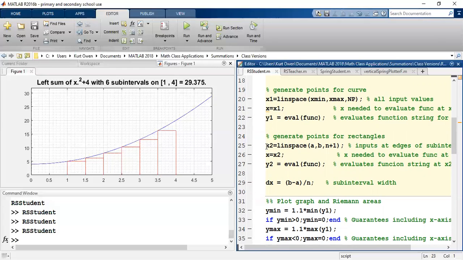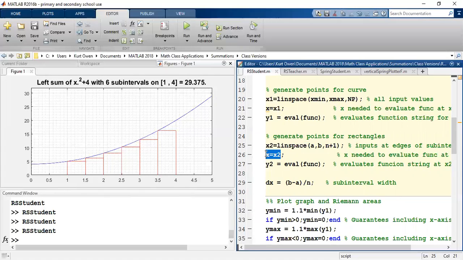Then we want the corners of the rectangles. So we're going to start at A, because the first rectangle is at 1, and we're going to end at B, which is 4 in this case. And we want 7 points. N plus 1 is 7. So that will be 1, 1.5, 2, 2.5, 3, 3.5, and 4. That's 7 x values.